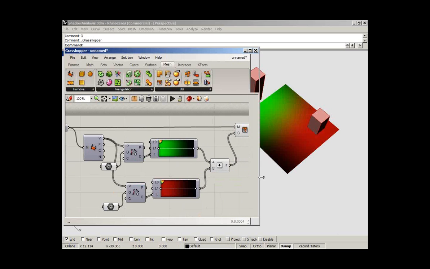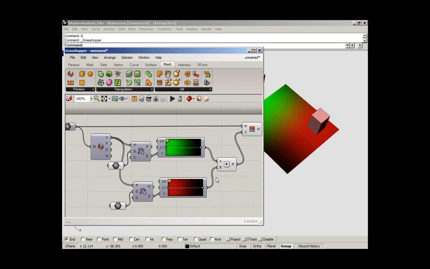So this is how we make a custom analysis mode. And of course, this doesn't have to be the same thing. It can be something very different. You could choose to examine distance in this gradient and elevation in this one, or maybe angle, or maybe curvature in this one, or, well, think of what's possible.